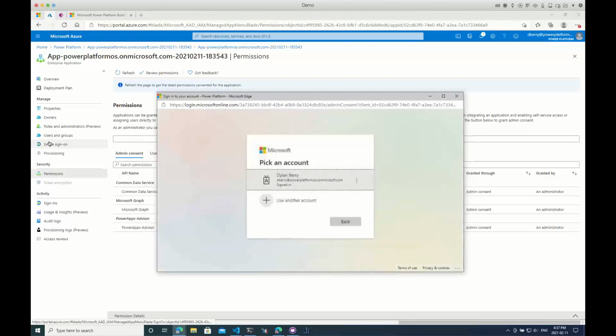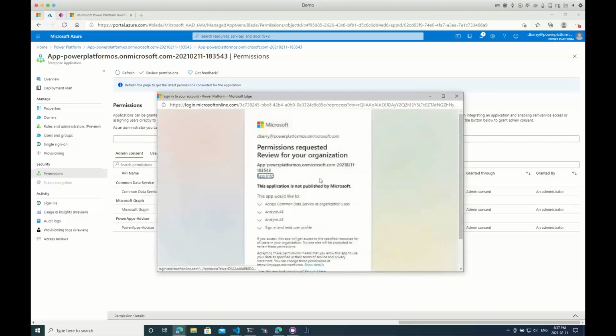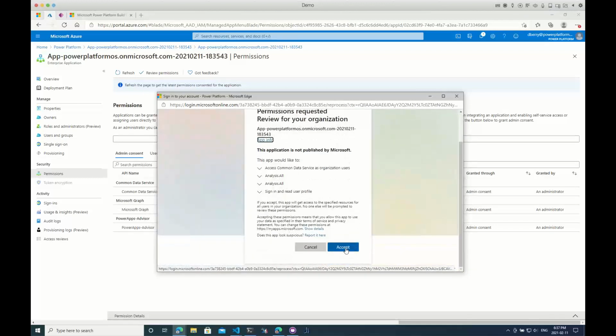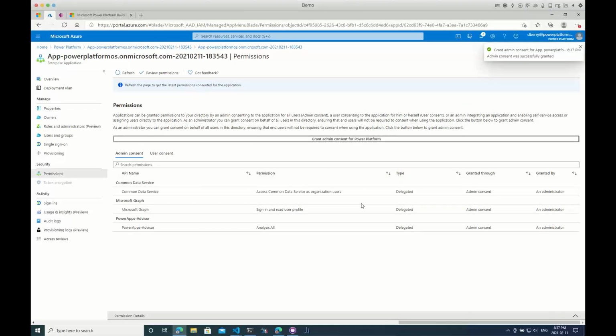And this is going to prompt me with a nice OAuth dialog here. Give permission to the app, or to the enterprise application, which is our service principal. So we've just given it access to everything it needs within our tenant. So now it can access the components from Power Apps and Power Platform that we need, some of the CDS stuff, and some of the Microsoft Graph APIs as well. So that gives us the ability to do what we need from DevOps.